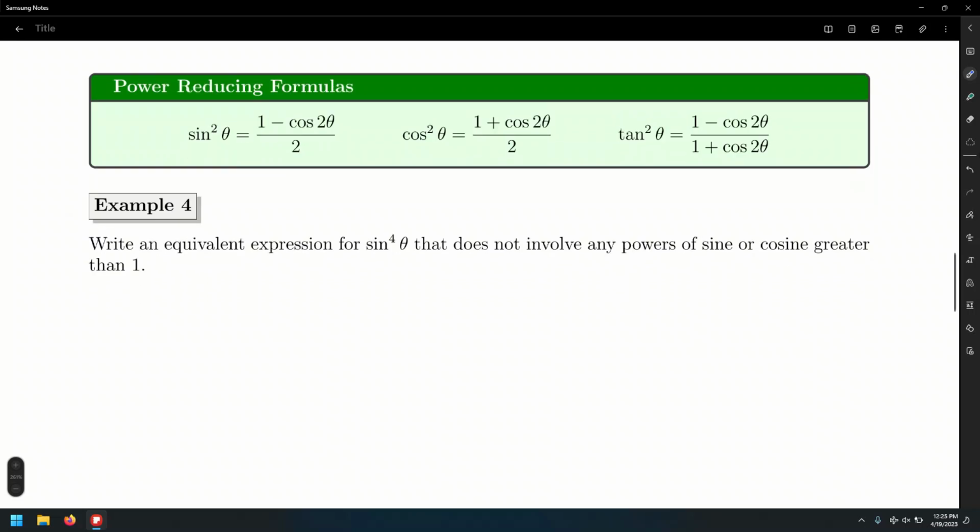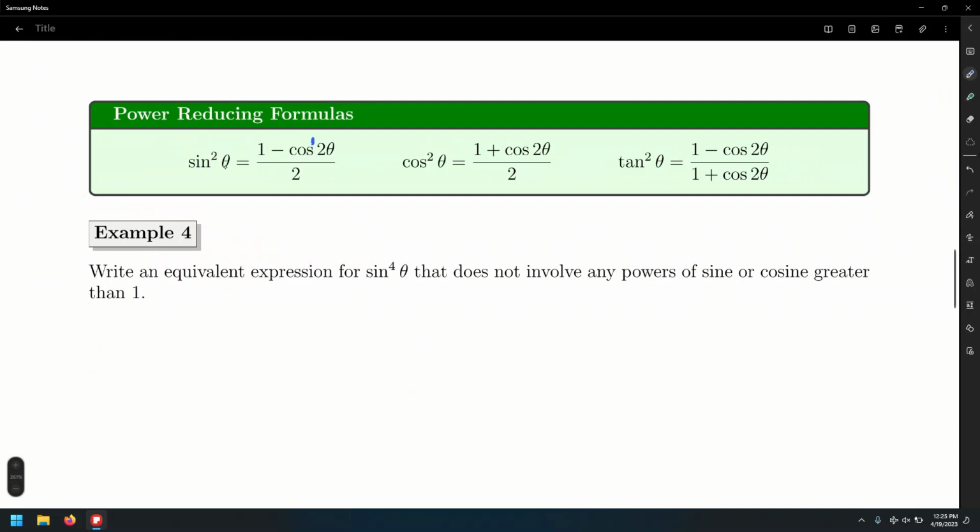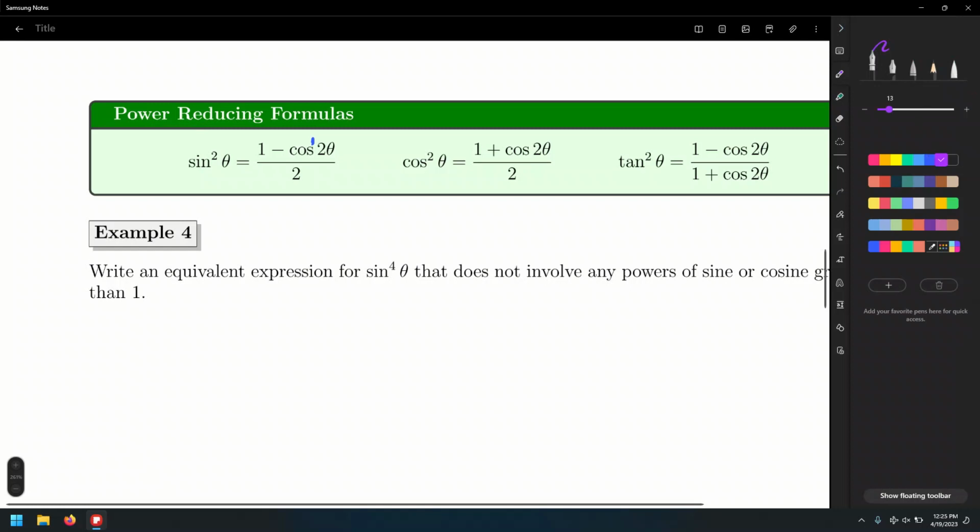So here is what happens. Power reducing formulas, that's because the power 2 became a power 1, so the power got reduced. All right, hopefully we agree with this. However, as a consequence of reducing a power, this angle gets doubled here. All right. So we double the angle every time we reduce the power, and this applies to pretty much every setting. For example, let me make something up here. Sine squared, let's say 4 theta.